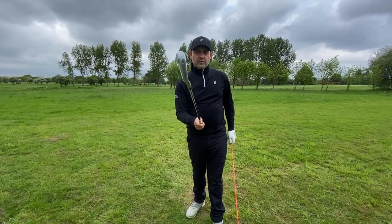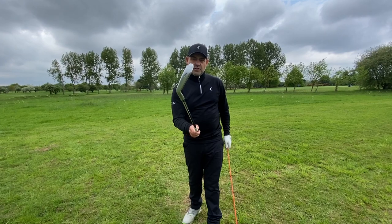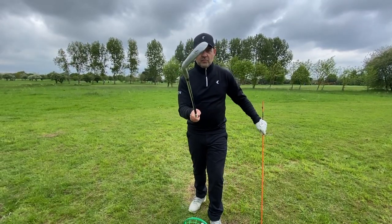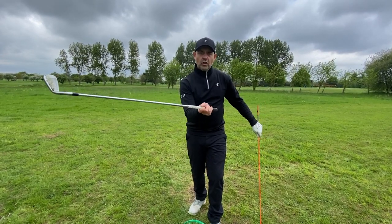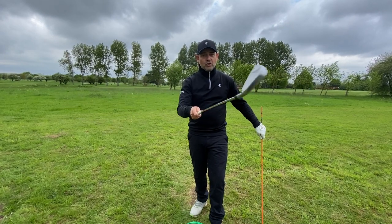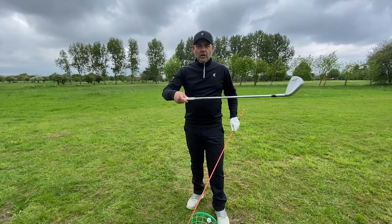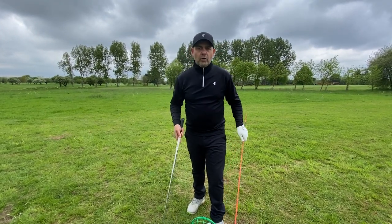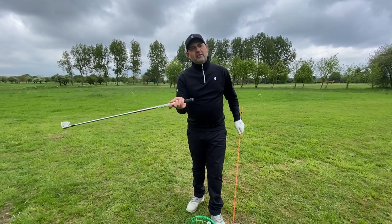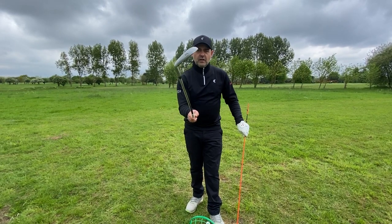So what we want to do is reduce that noise. We need to experience this rotation of the face, because that's going to enable us to actually create the opportunity to use that motion. What we need to experience is this rotation about the shaft — this is how we're rotating the club head, not like this. That is a way of rotating the face and we can hit good shots like that, but is it repeatable? We want a motion that is easily recognisable and more repeatable without hours and hours of practice.